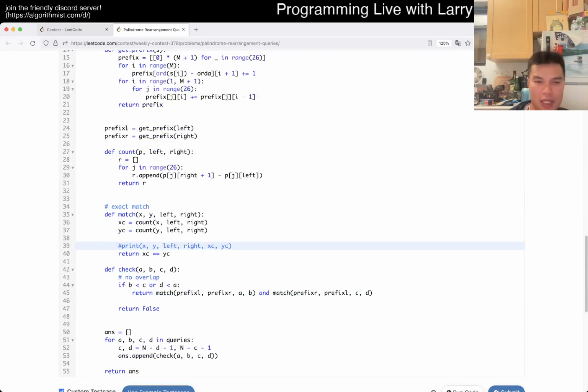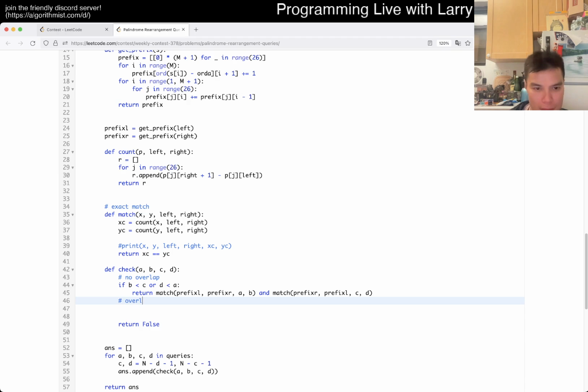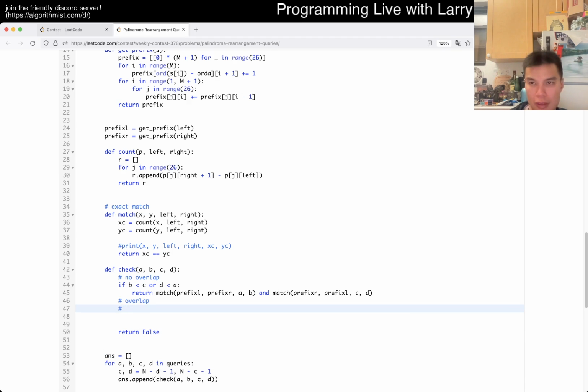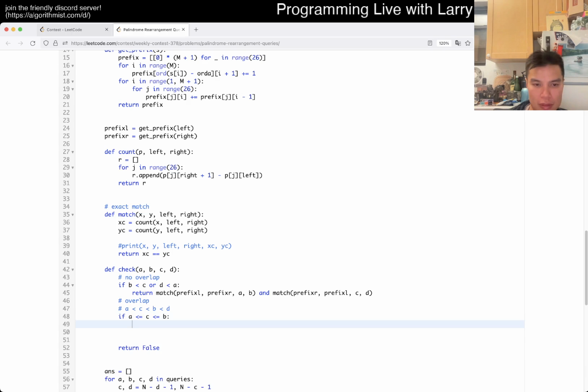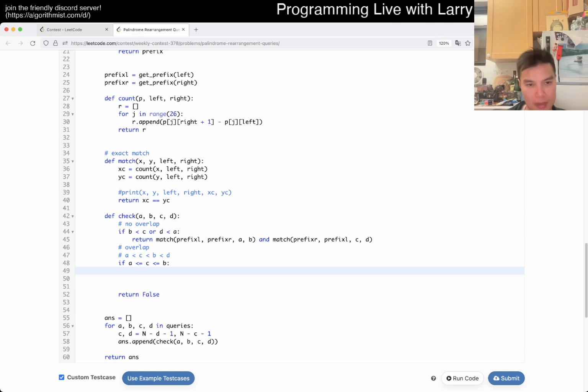Okay. Now what do I do if there is overlap? Maybe I don't even know if this is really necessary, but okay. What does that mean? That means that, what does this mean?